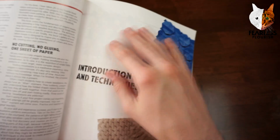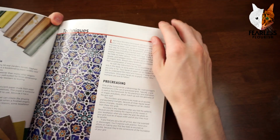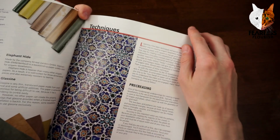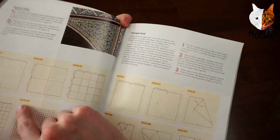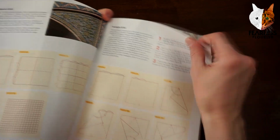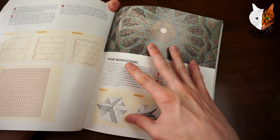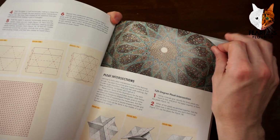So the next page is getting some information. I'm not going to show you all that because you should read it when you buy the book. And then it tells you some information about the different types of paper that you can use for tessellations, and of course how to make a square grid and then a triangle grid. So it's good to memorise how to do those because triangle grids is what you need to make for the majority of tessellations. Like 99% of tessellations will use a triangle grid. So if you can memorise how to make it, then you're good to go. You're already one step ahead.